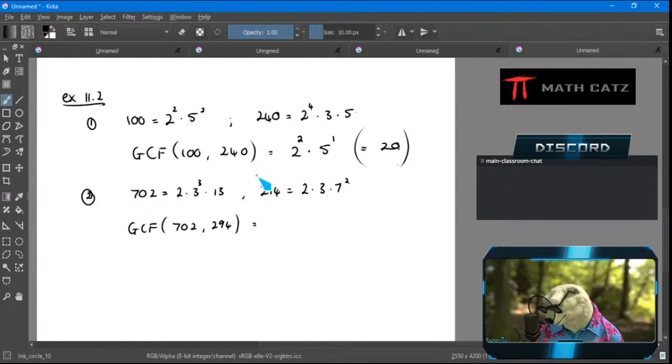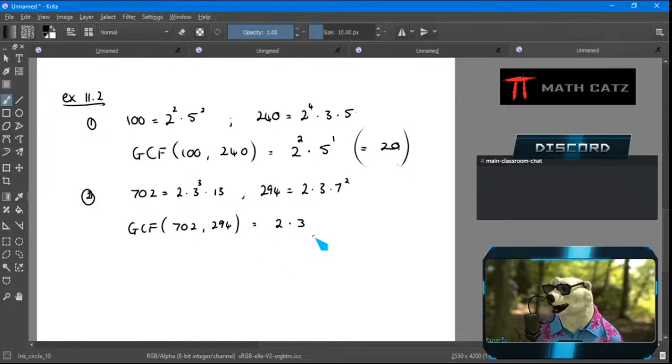Bad teacher. Okay, so I'm trying to build this. A 2 is a common prime factor, and I'll worry about how many later. I can certainly use 3's in my build because they're common, and anything that has a 3 has a chance of fitting in. But I can't use 13 because 294 is not happy with 13, so it won't fit into both. 7 will fit potentially into 294, but not into 702. So that's as far as I can unfortunately go.